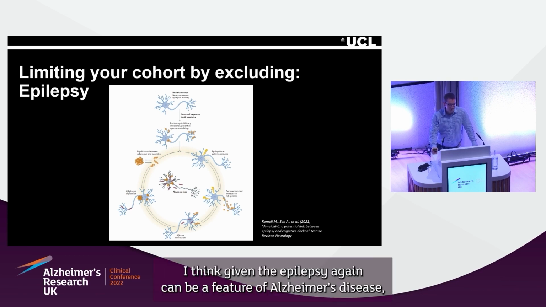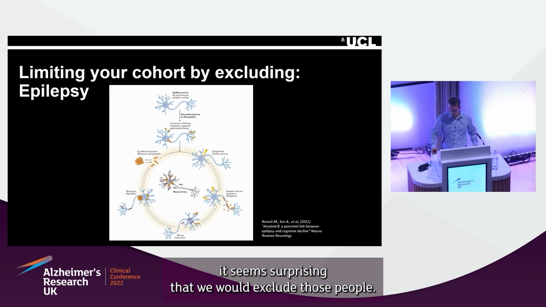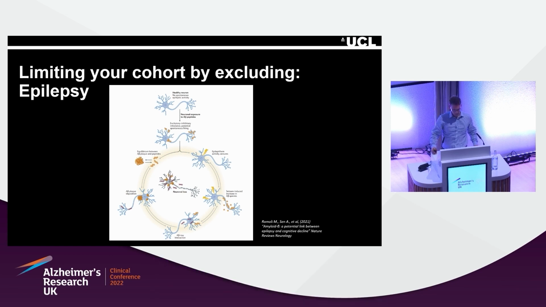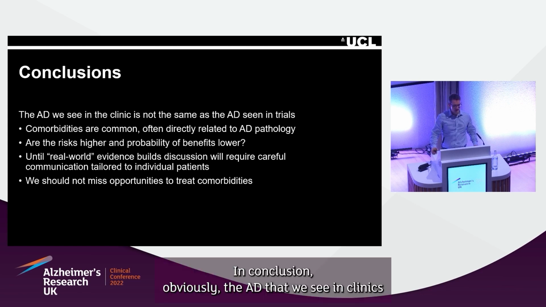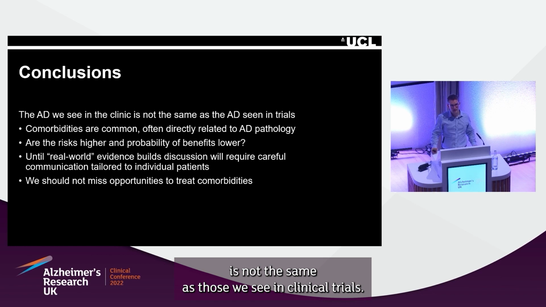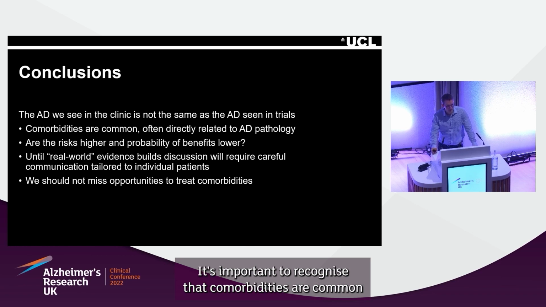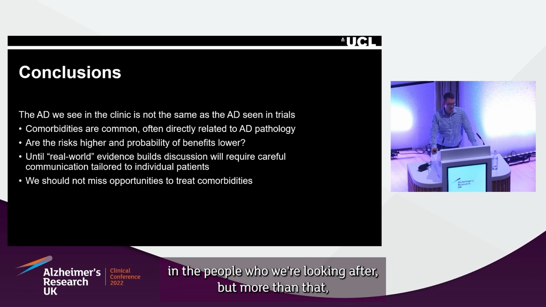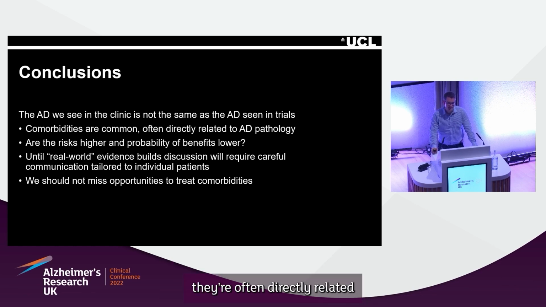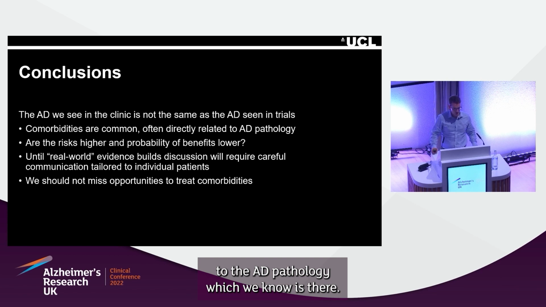And I think, given that epilepsy, again, can be a feature of Alzheimer's disease, it seems surprising that we would exclude those people. So, in conclusion, obviously, the AD that we see in clinics is not the same as those we see in clinical trials. It's important to recognize that comorbidities are common in the people who we're looking after, but more than that, they're often directly related to the AD pathology, which we know is there.